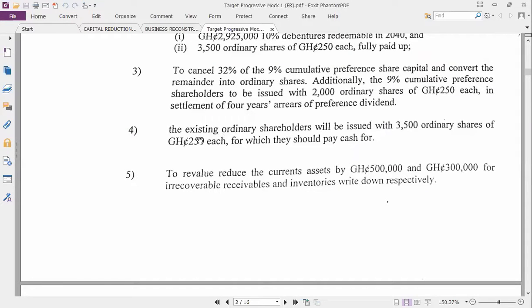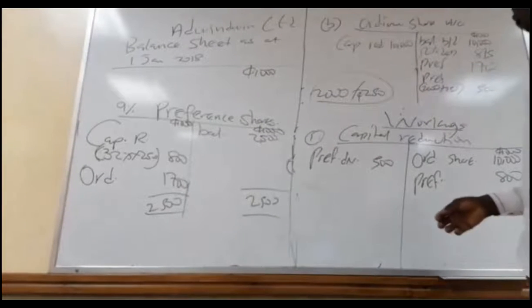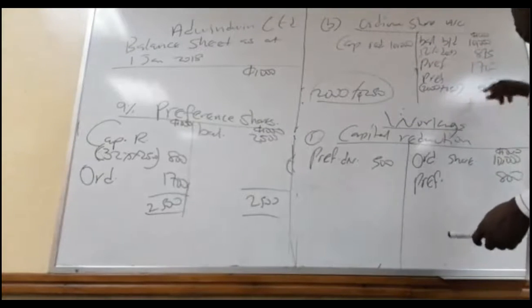Then we get 875,000. What is the treatment? They are issuing new shares. So as usual, the share capital will increase. So send it to the increasing side of the share capital. We said that if the shares are increasing, send it to where? The shares are increasing. So now send them here.